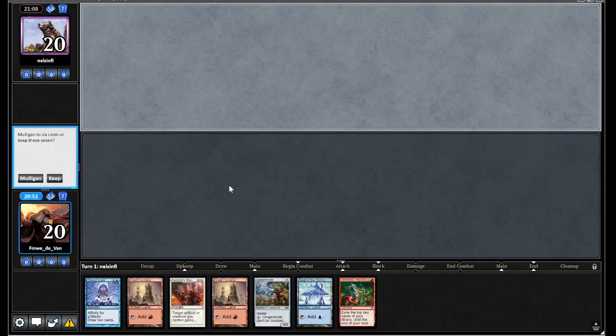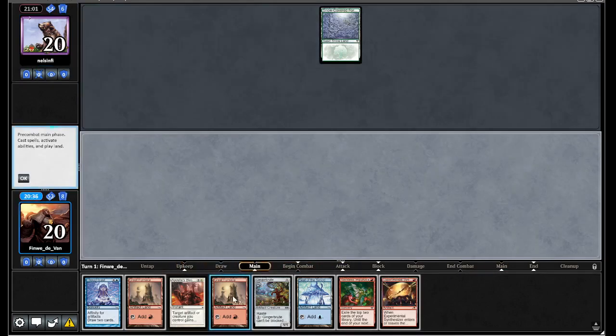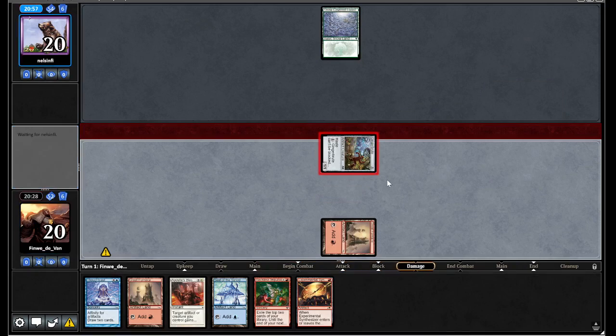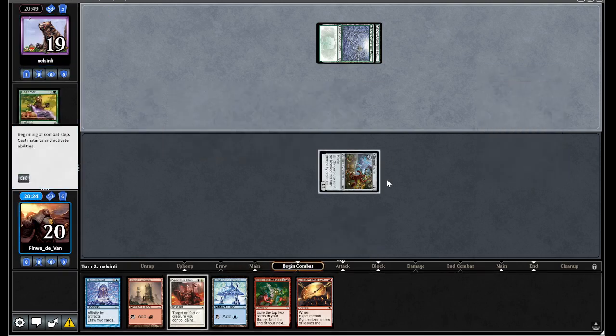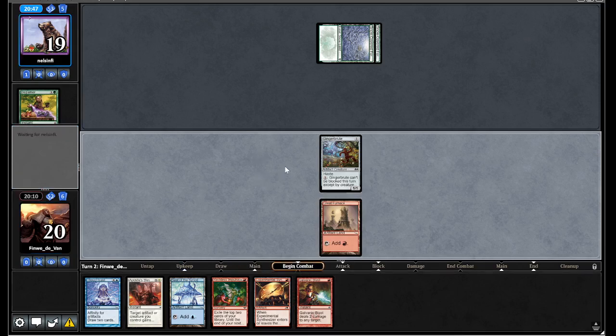Land, Ginger Brute. Land, Thoughtcast. And pray. Yeah, that's the plan. Well, land, Ginger. Choose target, blah blah blah. I think it doesn't really make any difference. I'll just hit you for one.